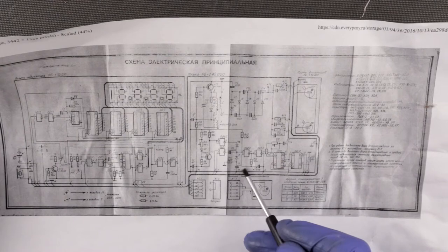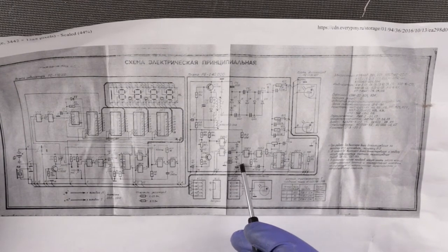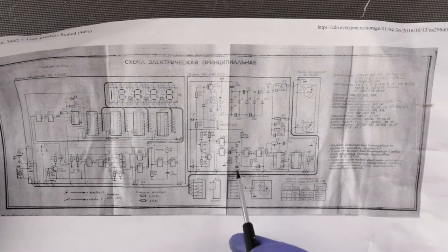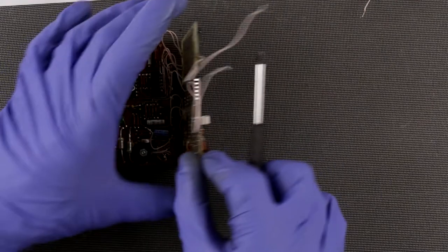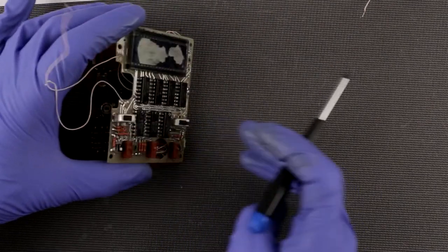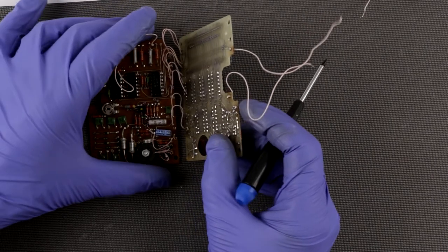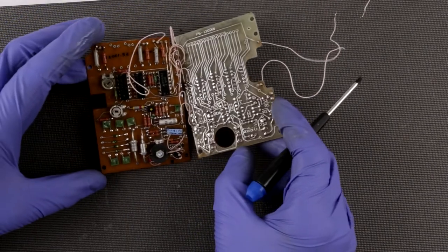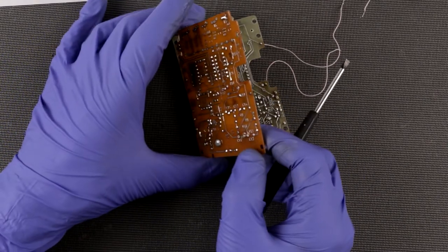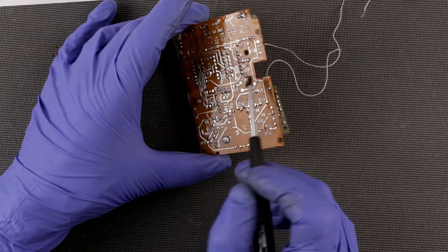So it looks like there is another capacitor over here, 0.22, C7, but that's probably a mistake because I do not see a third electrolytic anywhere here, right? I don't even know where the C7 is, because there is no silk screen. Oh, there is, not silk screen per se, it's actually PCB screen. C7, where are you?